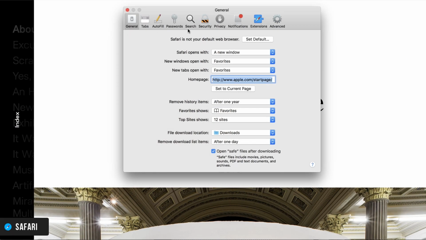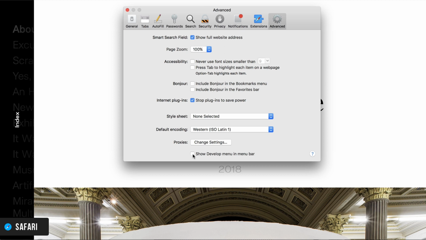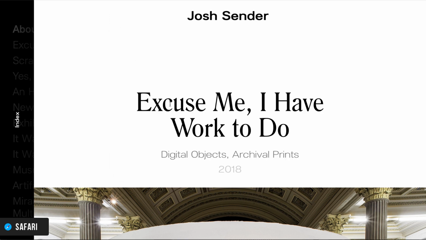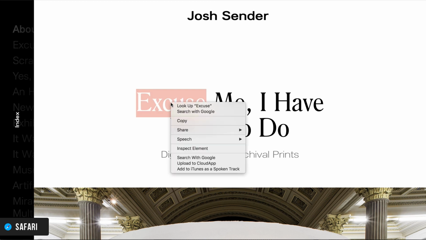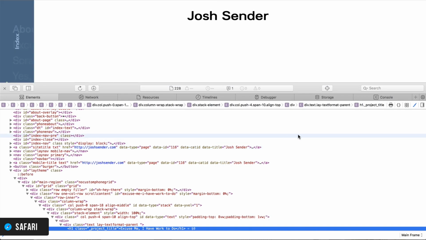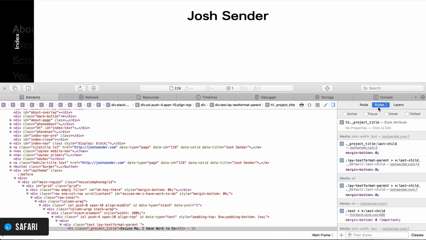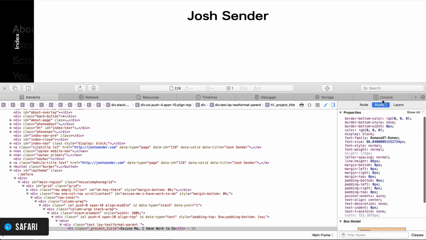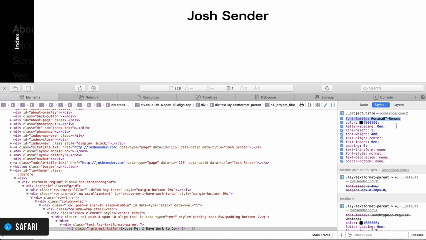Lastly, if you're using Safari, make sure the developer menu is visible by checking the box at the bottom of the Advanced tab of Safari Preferences. Now right-click the text, select Inspect Element, then open up the Details sidebar if it's closed, and select the Styles Computed option. The Font Family section will present the font info within the style attributes.